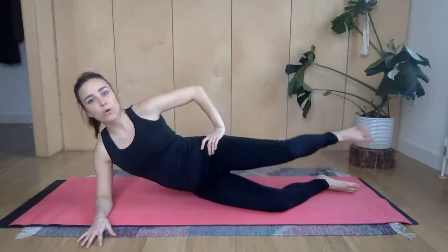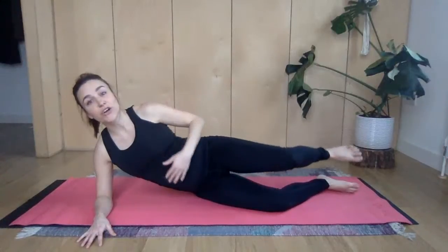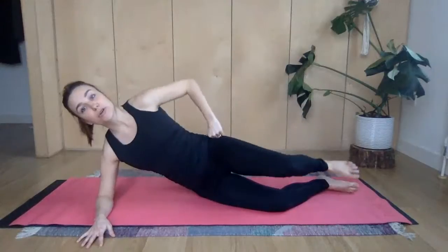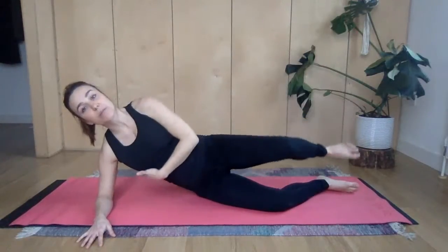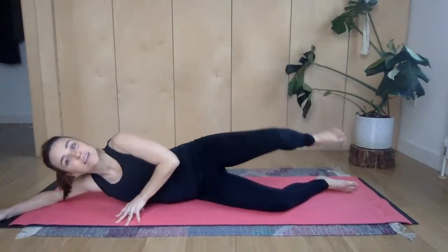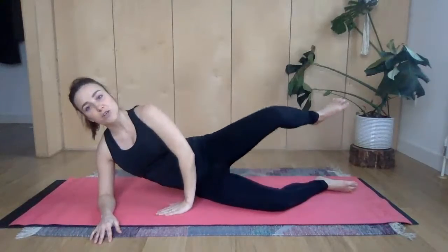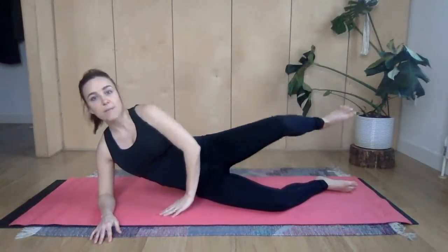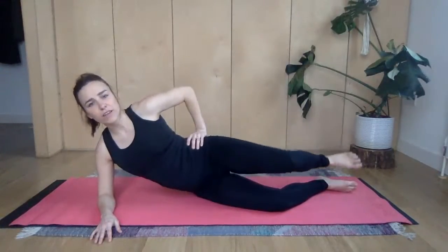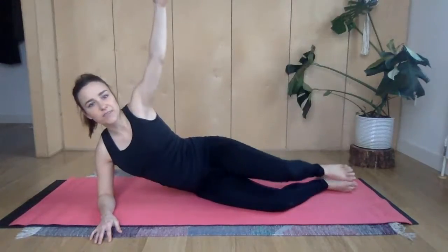Float that top leg to where my knees are parallel. And I just want you to pulse your leg up and up. If this is not comfortable, it's hurting your bump in any way, either you need to pull up through your side, your obliques, or you need to come all the way down onto the ground like this. You can also assist yourself by keeping your left arm down to the ground, but I want you nice and active in that arm either way. If you're feeling like a rock star, lift that left arm to the ceiling.